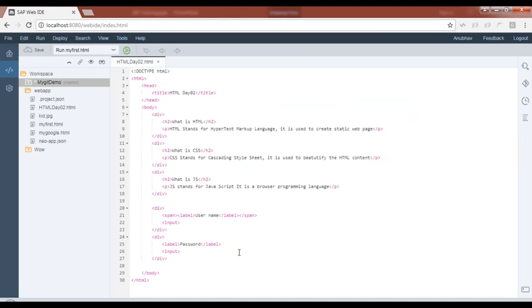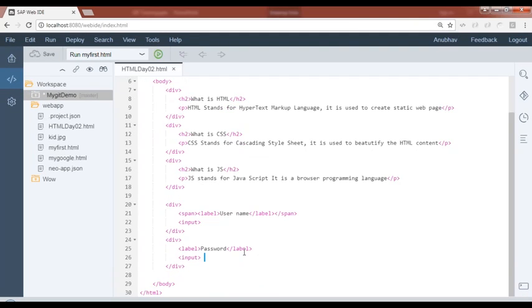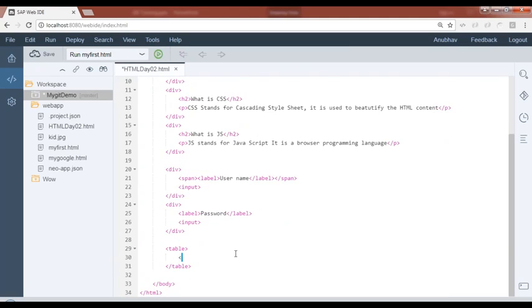So I come back and zoom in a little bit, and let's design our table here on the UI. I put our table, and inside the table I put table header, and then I put table body.